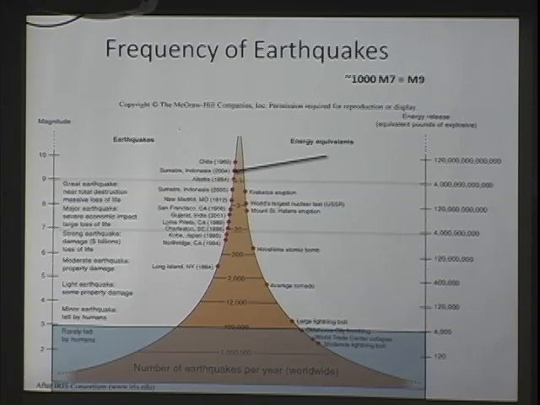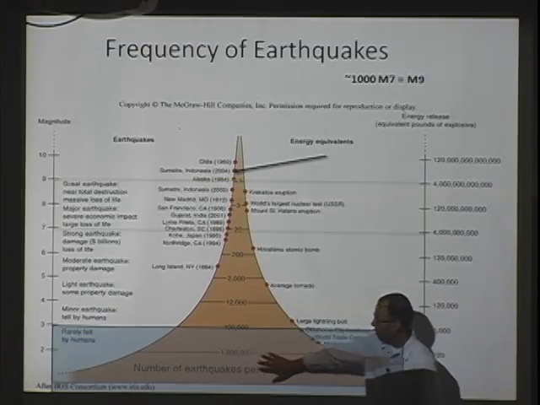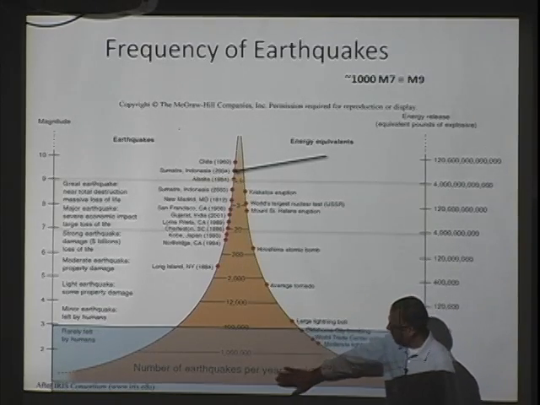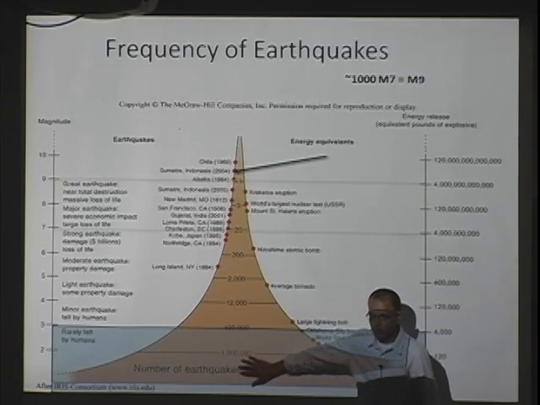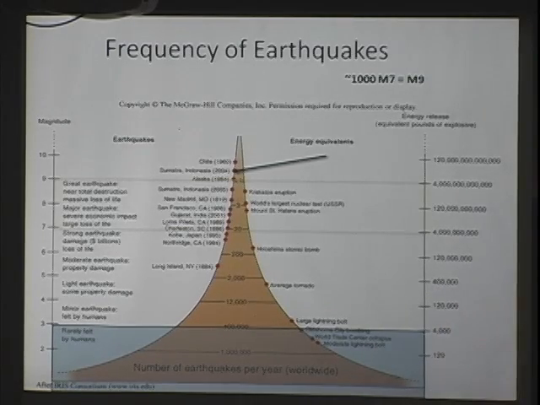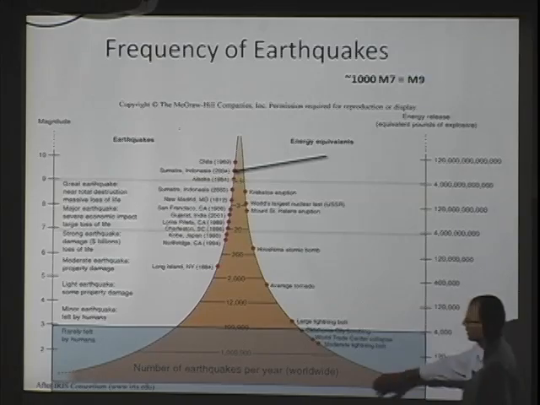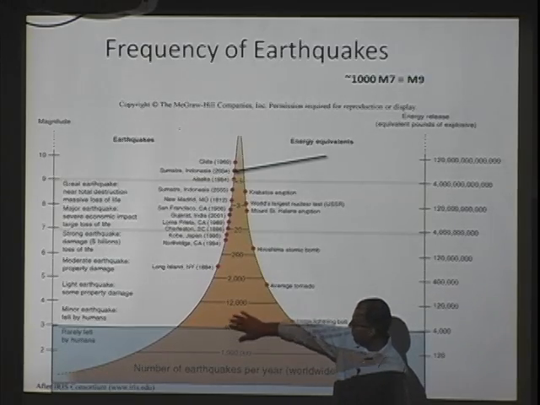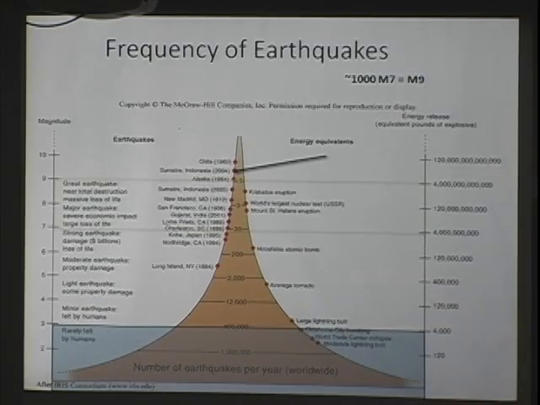So first let's just focus on that sort of brownish area. What do we have on the left side? We have magnitude. And remember that magnitude is logarithmic. So even though we don't have tens, tens are 10 times greater than 9s and 10 times greater than 8s and so forth. Down here by 2, we have this number of about 1 million. So magnitude 2 earthquakes and below, we have about 1 million of those a year. It's quite a lot. And as you go up, you get progressively fewer and fewer, logarithmically. Not surprisingly, that's why we use that logarithmic scale.